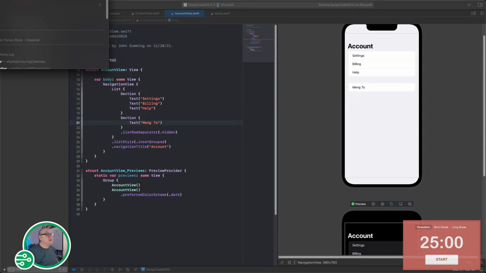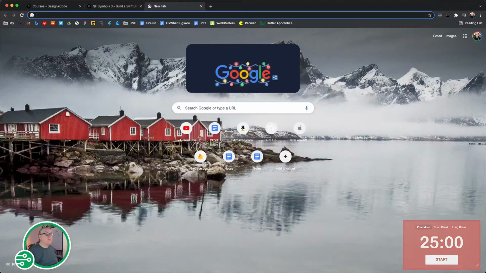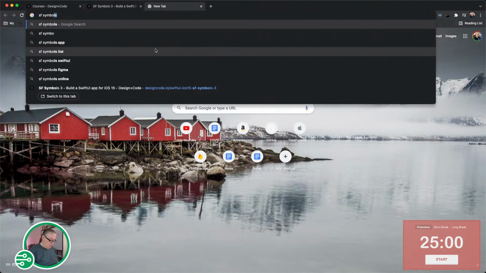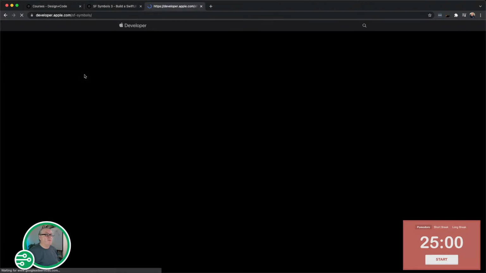Huh, I'm not sure I have the app. So get their application. So we're going to try and jump over to that. SF Symbols app. Maybe the App Store. That would be a good place to go to.